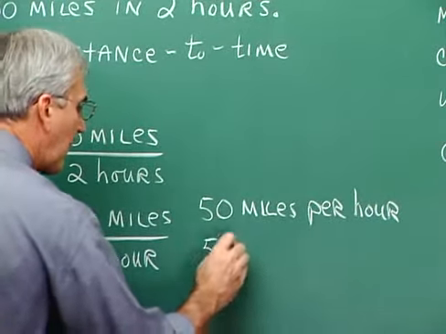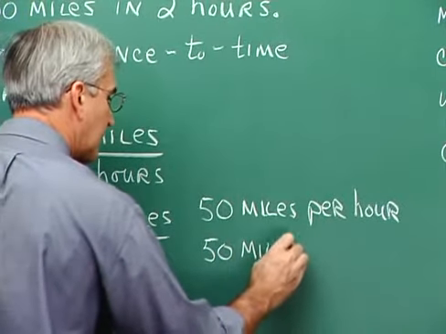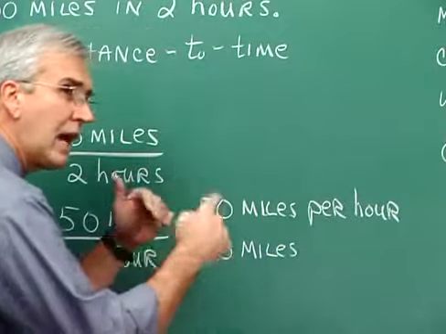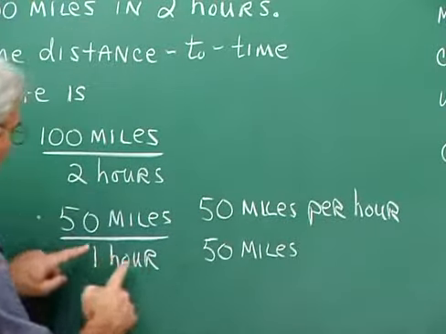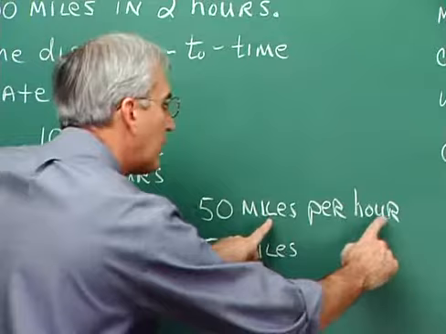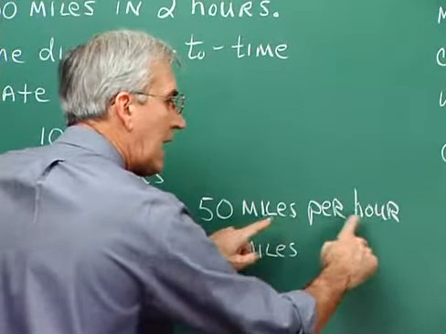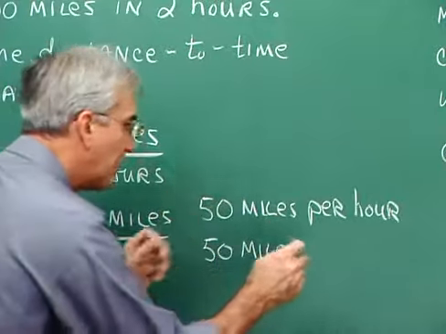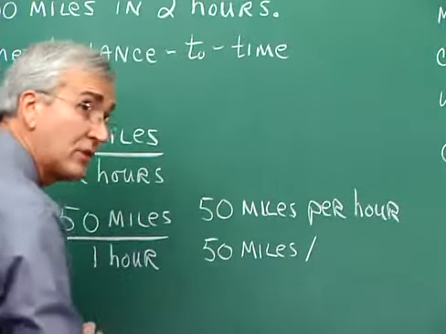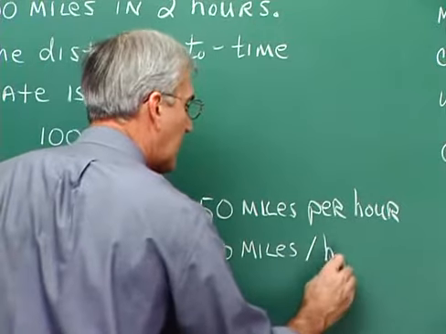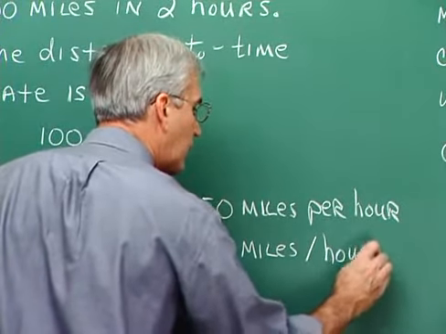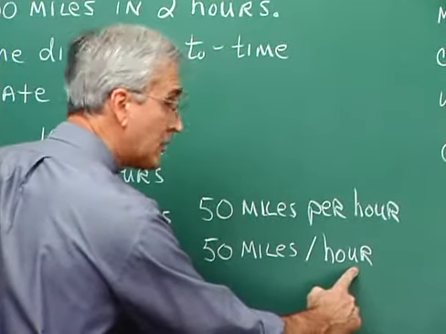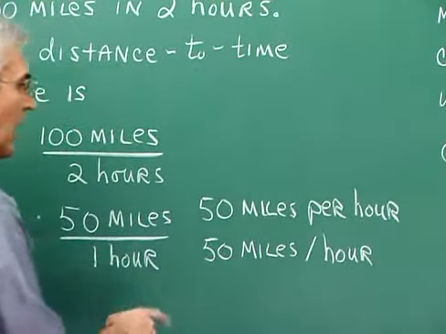And we could also write it like this. Now the word per, as we mentioned before, implies the idea of division. And notice it comes from here, and the per is here, and it's divided by 1 hour in terms of a rate. And the notion of division and the notion of this slash as a fraction bar, you see, comes into play. And so we can write this a lot of different ways. This is read miles per hour like this as well. So 50 miles per hour, unit rate.